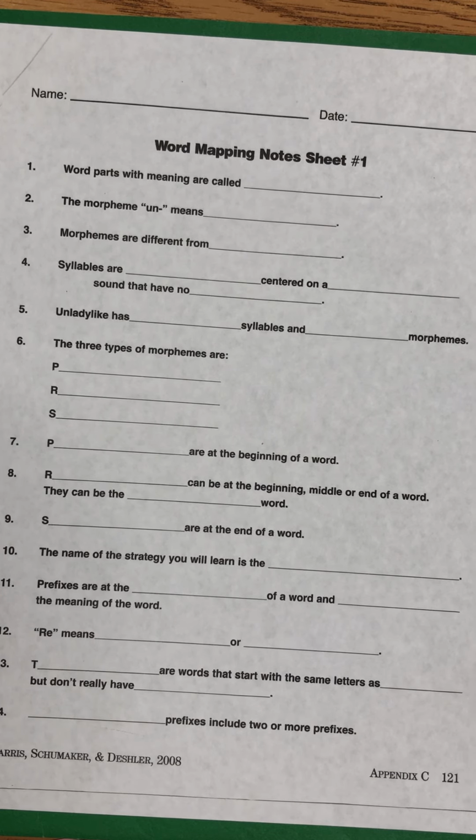Again, what is a prefix? Okay, right, it's a word part that's found at the beginning of a word. A prefix consists of one or more letters placed at the beginning, and it usually has meaning, and it usually changes or adds to the word's original meaning in some way.